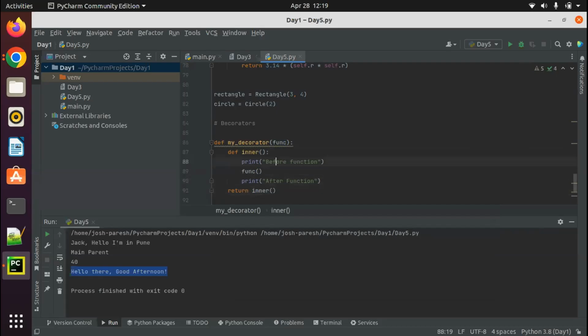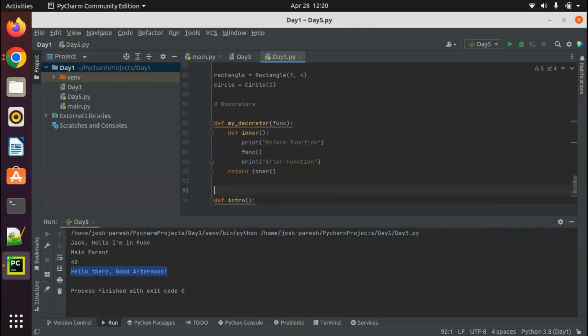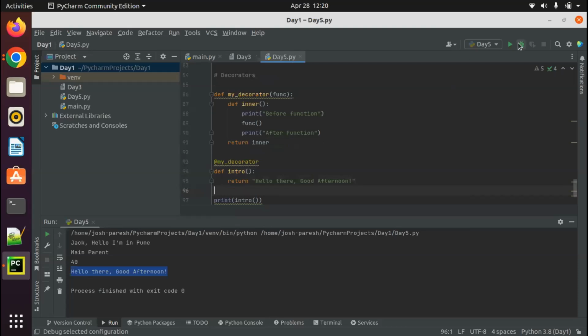Now, writing a method within a method is a concept in itself. It's a closure, which isn't in our scope of learning, and it will just increase our workload. So just look at how decorators work. Now, if I say at the rate decorator, let's see what happens.